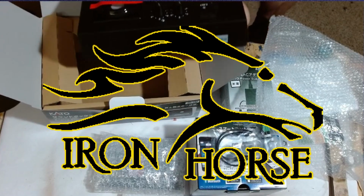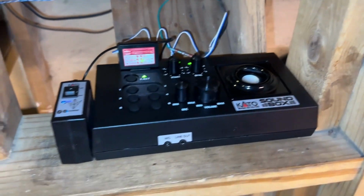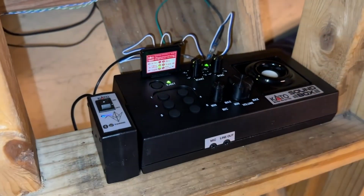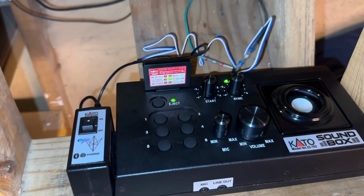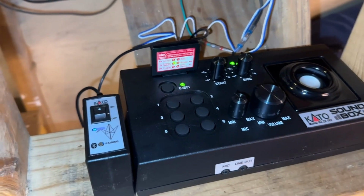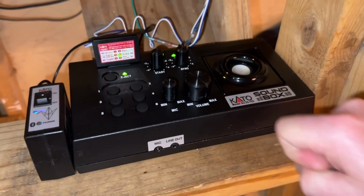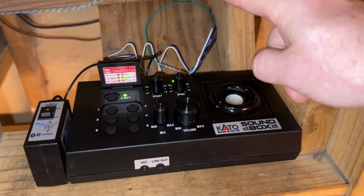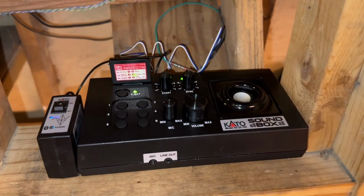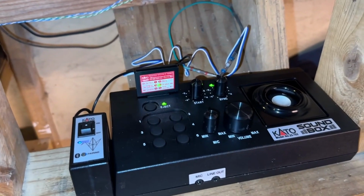Get ready, everybody. All right, everybody, here we go. We got it all together, and it was very simple to do. We just left the power in the Wi-Fi controller here and slid the Wi-Fi controller into the side. It hooks up just like 9-volt batteries. Then we did the COM port from the Wi-Fi controller to the sound box. Then we did the wiring from the track to the sound box here. We're all set up, and we're getting ready to show you how it works now.